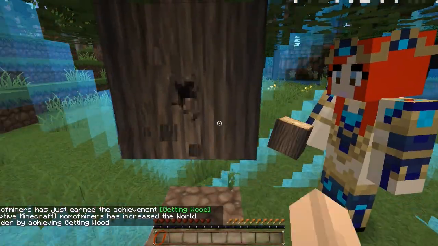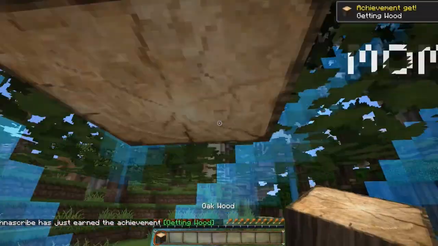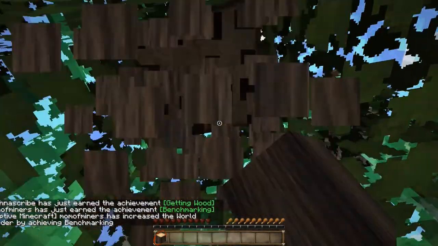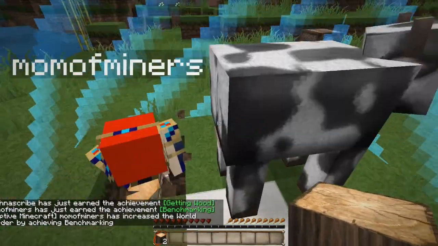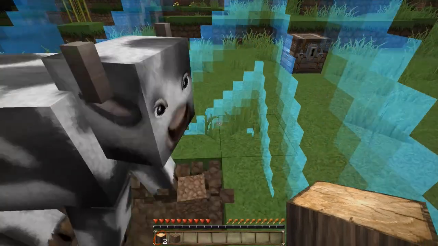We have elbow room. You can go ahead and make a crafting table. Okay, because it flew into me, I get the achievement. That's funny. Now I got an achievement. Ooh, cow. Oh, benchmarking. You got a cow. Take care of him. We don't want him on the edge.